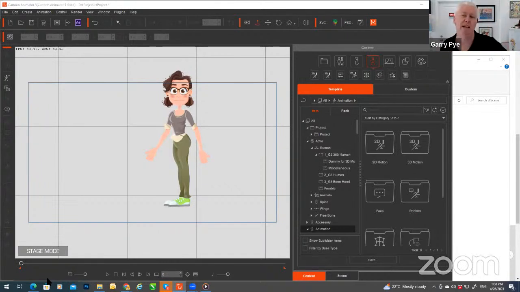String it all together, and then you can add in your music and sound effects and all that sort of stuff. Or you can even do post-production by exporting it as an MOV file, and then you can add post-production with effects in things like HitFilm and After Effects.